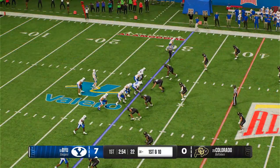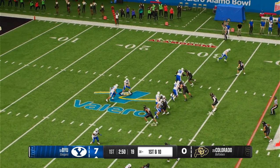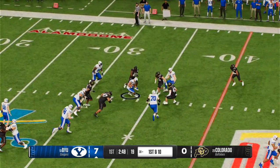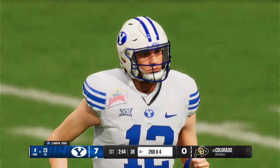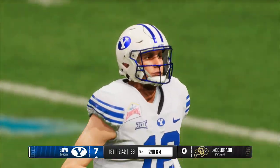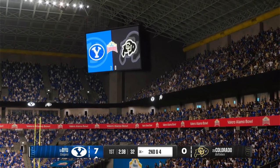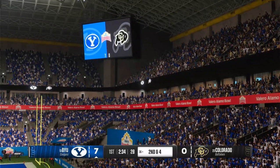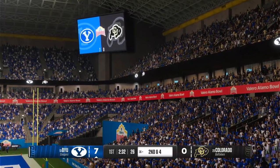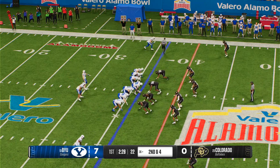It'll be 1st and 10 from the 30. They'll run it out of the shotgun. And how about the efficiency on that one? It'll bring up 2nd and 4. Keep pounding away at this defense and make them play the run. If you can get this many a chunk, they're going to have to commit more guys to the box, more guys to the run. Then you open it up for the passing game. 6-yard pickup on 1st down leaves them with 2nd and 4.